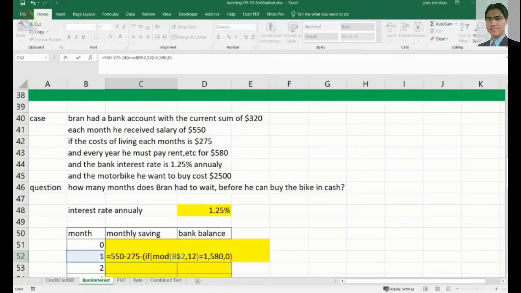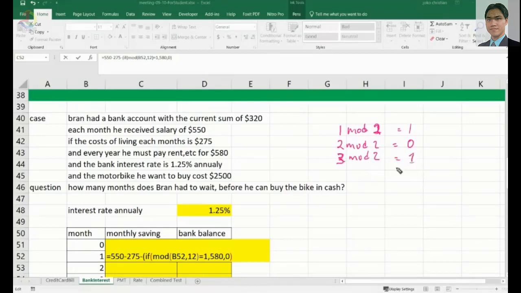Which means that for each month of January, modulus is the modulus value. So let me give an example. If I have 1 modulus 1, it will equal 1. Let me put 2. Okay, 1 modulus 2. If 2 modulus 2 equals 0. If 3 modulus 2 equals 1.